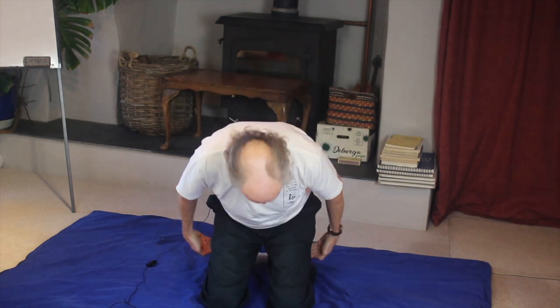So I'm just realizing I'm sitting in Seiza, which I've got used to over the last 40 years. You may not be able to do this. You can also do this sitting on a chair, or you could do it sitting here with a cushion underneath your thighs on top of your ankles.